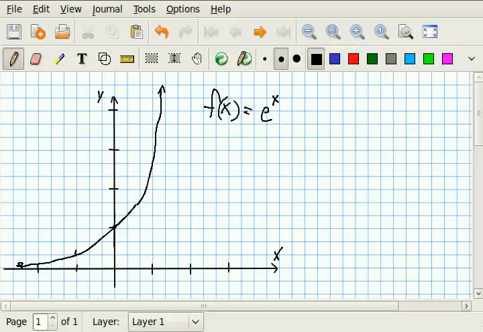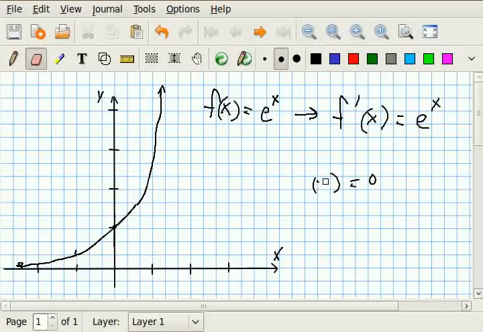Okay, I mentioned in the notes that one thing that makes this function special, in fact we already talked about the derivative formula, is that the function e to the x is its own derivative. So not many functions have that property. In fact, the only one I can think of is the zero function. If you remember the rules of derivatives, the derivative of a constant is zero. So this function also is equal to its own derivative, but it's not a very interesting function.